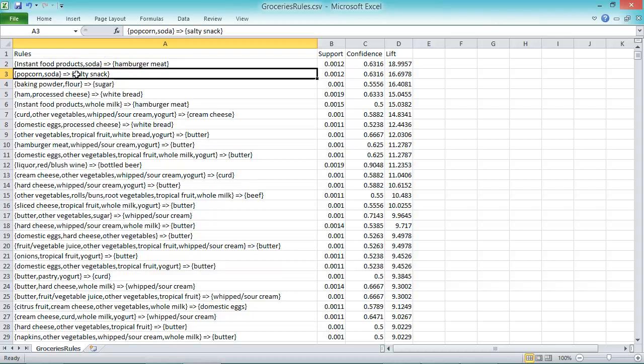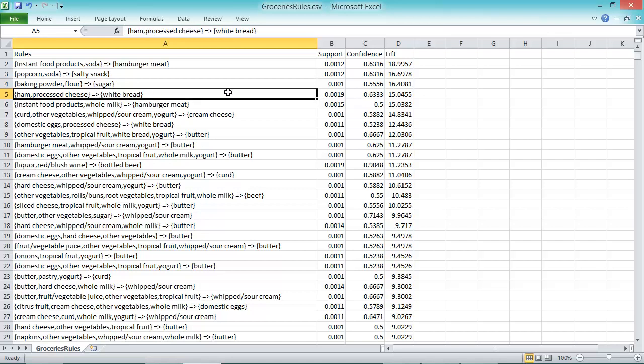The second rule says if you buy popcorn and soda, then you'll be buying salty snacks. The third one, if you buy baking powder and flour, you'll be buying sugar as well. So all of them from a bit different fields, and they all make sense. The fourth one, ham and processed cheese, well, with them goes white bread.